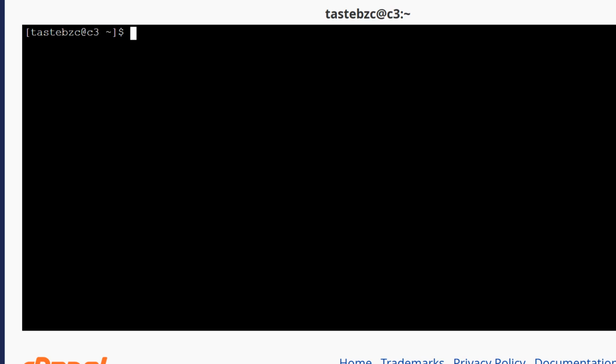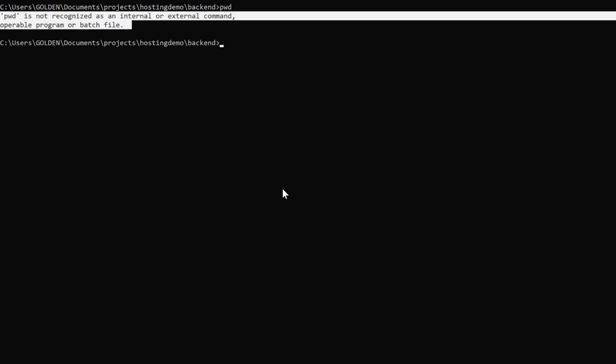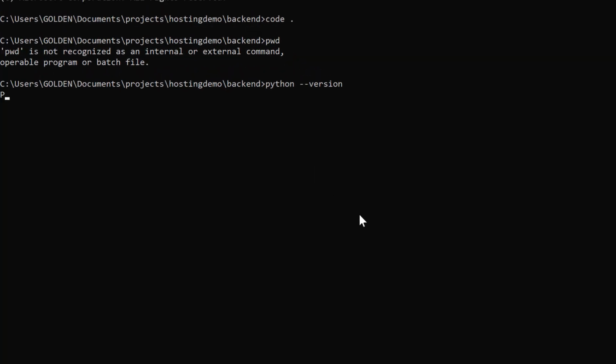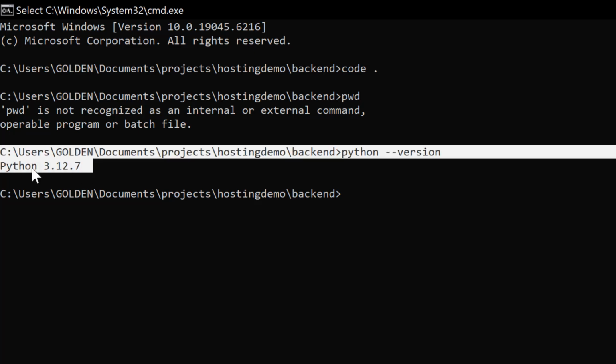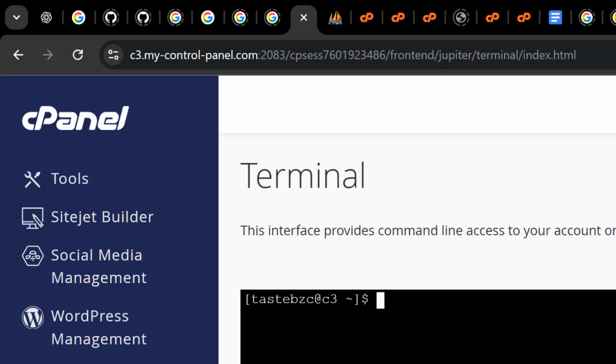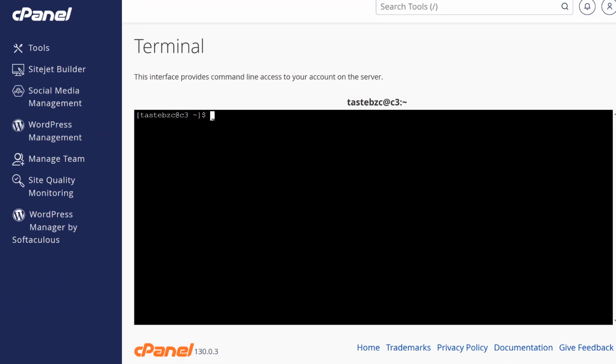You also always have the ability of checking out the versions of software that are installed on the server. For example, this server we are going to work with Python for the back end. So if I really want to test out my current version, in terms of the Windows operating system, we always have the ability of typing python --version, then you press enter. So you see that locally, I do have Python 3.12.7.